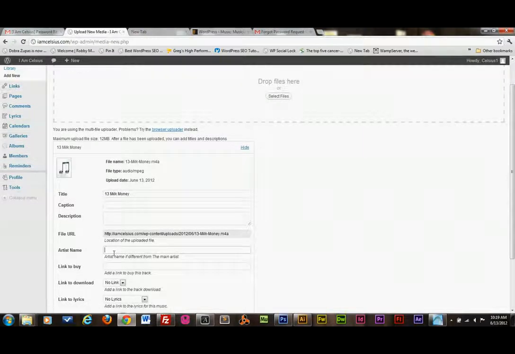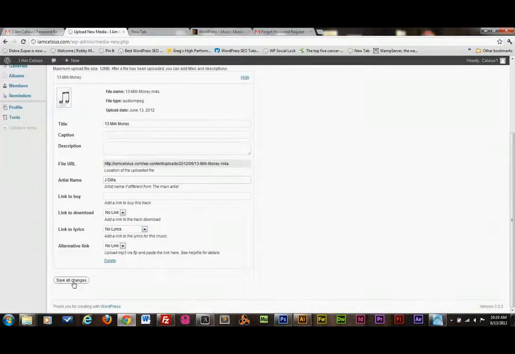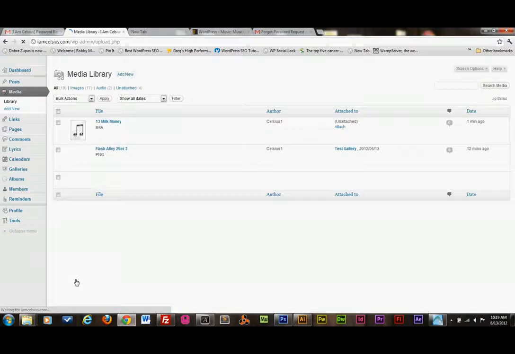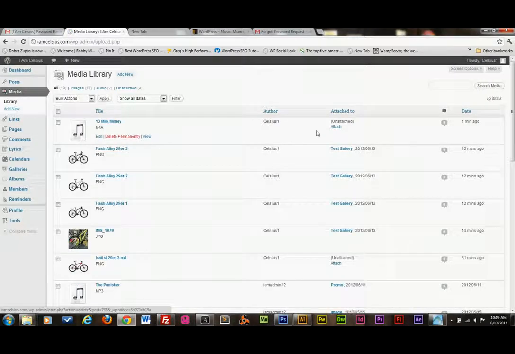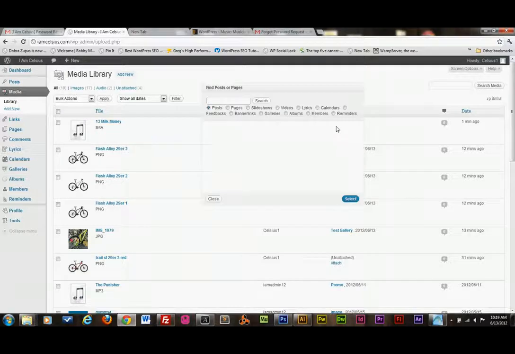Artist name, J Dilla. And then save all changes. Okay, so right there, and I'm going to attach it now to albums. I'm going to type that in. I think it was album.